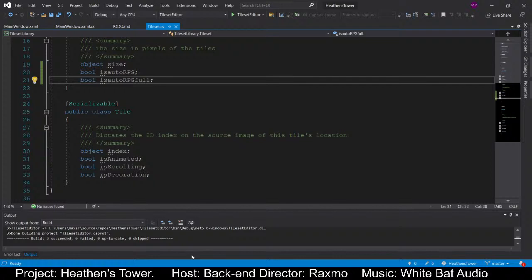Oh, auto tiles are going to be kind of completely different, aren't they? Bloody hell. Do I need 24? Oh god.